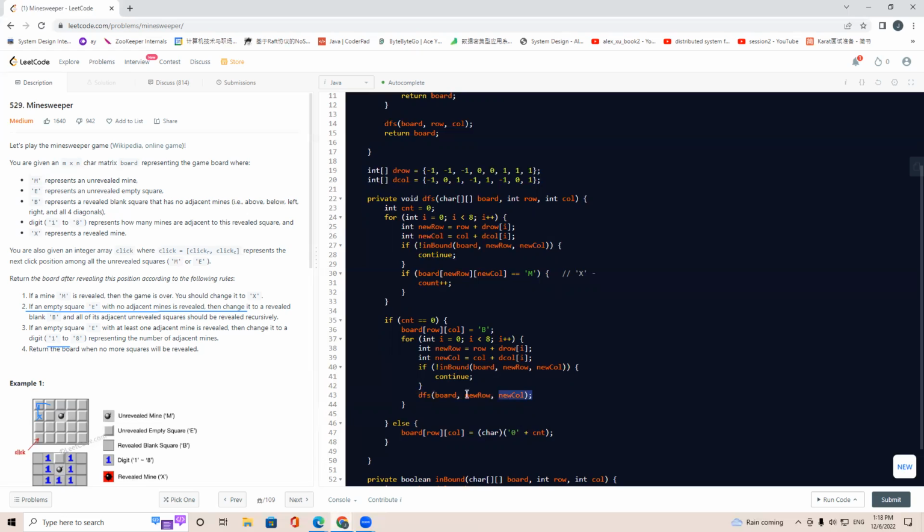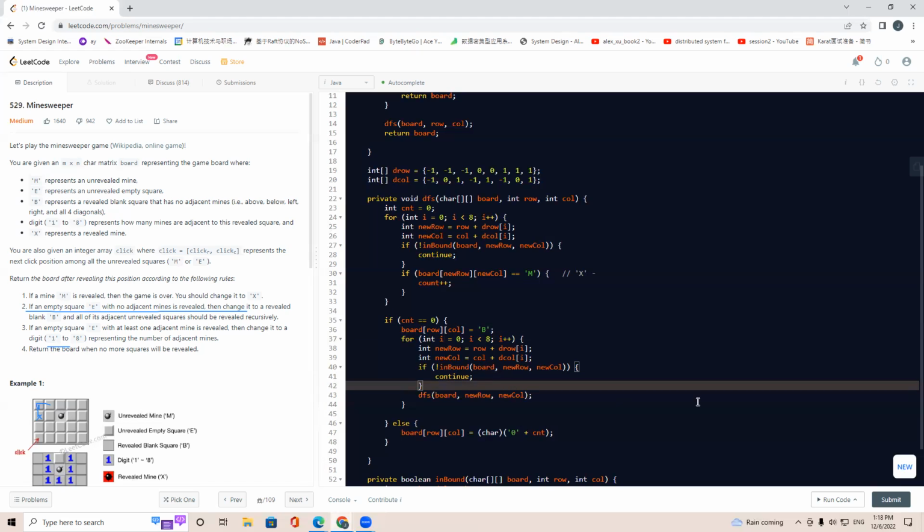It may be some of the cells we already revealed. For example, it's already some kind of number. That means it's already visited, right? Or it can be some kind of B we already revealed before. So that means we already visited that cell.